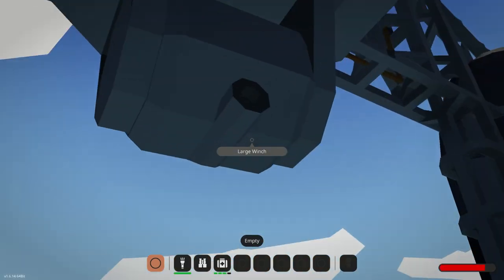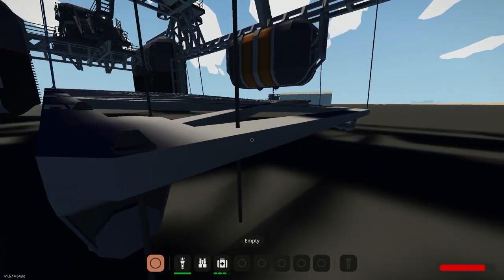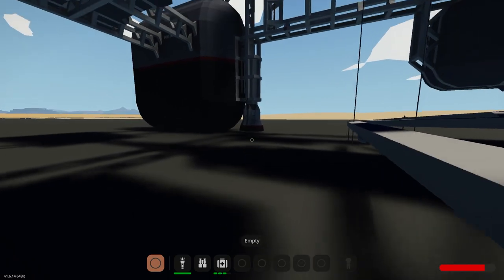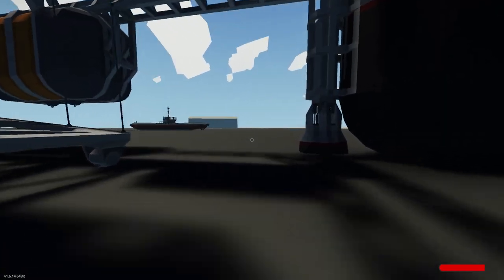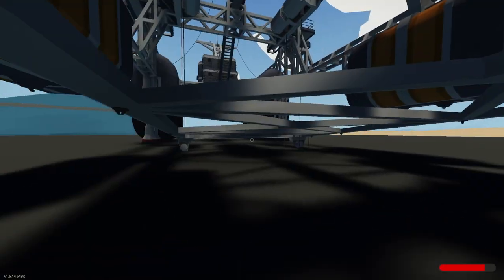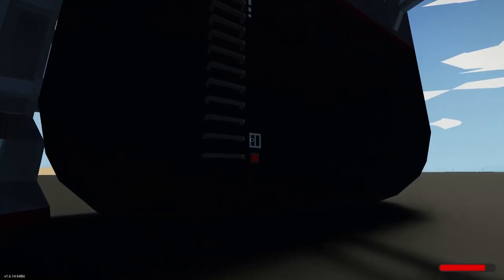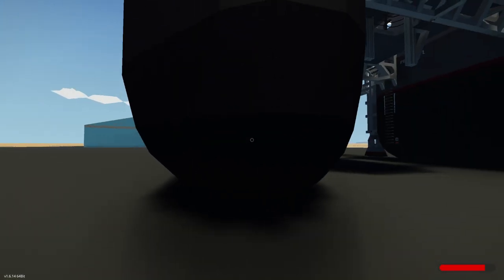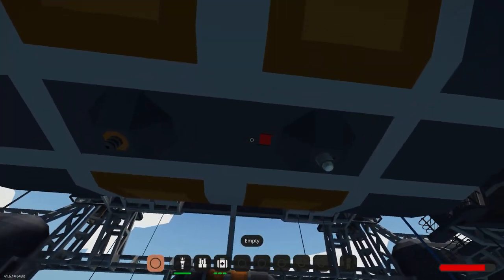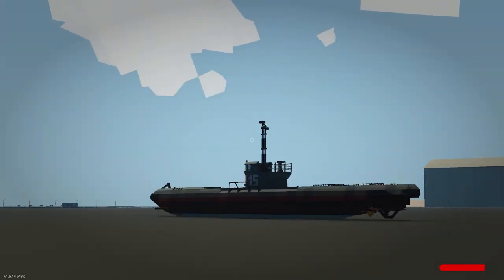Okay, so it has these, right? Winches. But I don't see... Maybe I'm wrong. I don't see any extra ropes. No, yeah, I don't see any extra ropes. I feel like I need extra ropes, right? Because this is going to just pull up the sub. And I need extra ropes. How do you not have extra ropes here? Am I blind? Seems like a requirement, man. Just saying. Not that I could build one of these. But, yeah, we're going to spawn extra ropes.